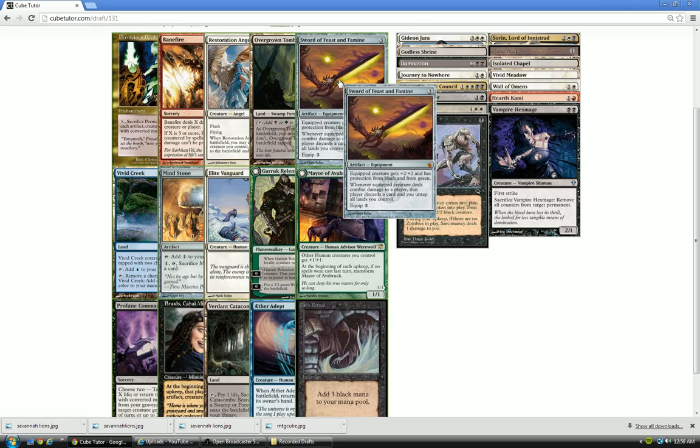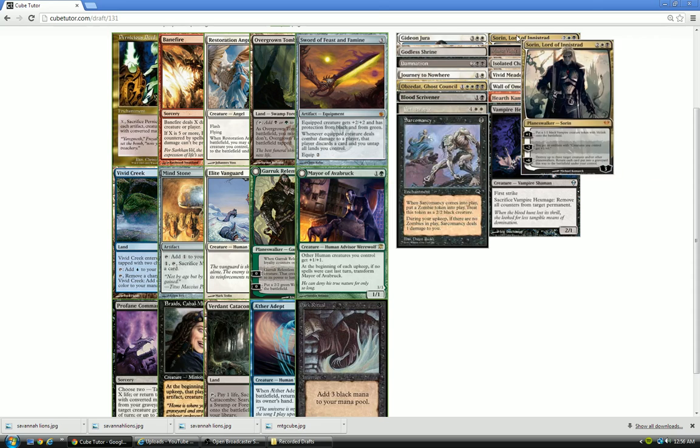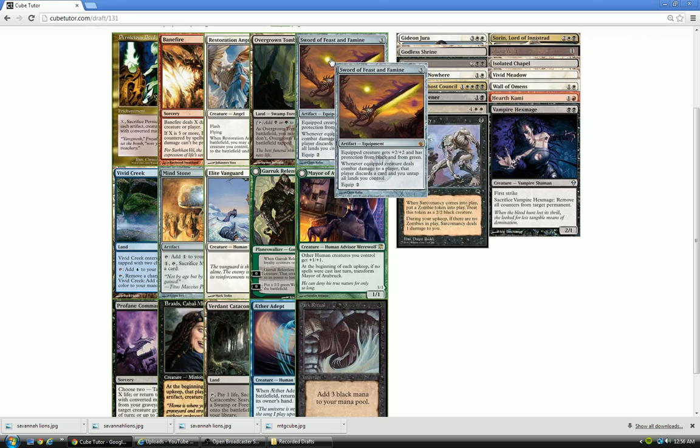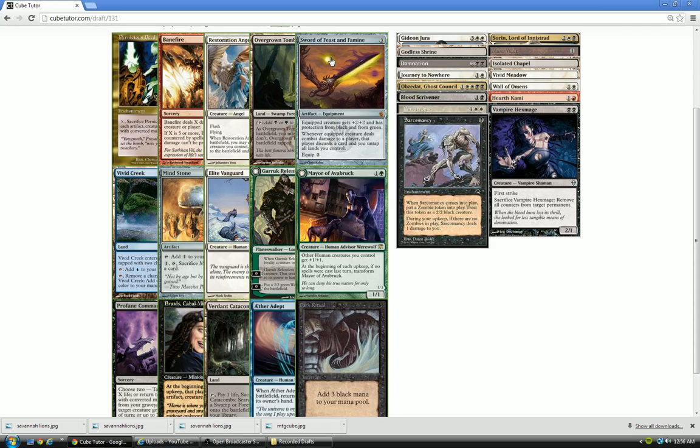The Sword's just got to be the pick here. The Sword's really good. Goes great with the tokens made here. And he even works with Gideon. So I'm going to take the Sword. Going to wheel something good out of this pack. Maybe a Mind Stone. That seems like a good pick for what I want.